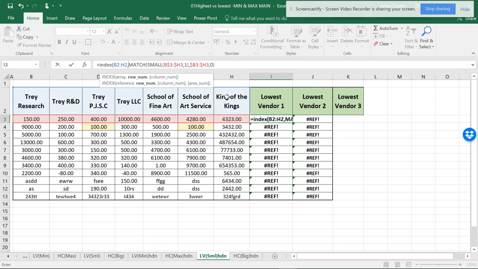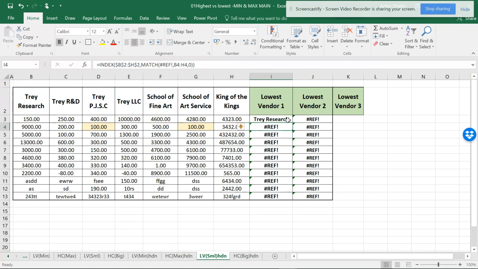This reference will be locked completely, so I'll hit F4, and this is totally locked. You can see both ways it's locked. The open parenthesis is 1, 2, and 3. So close is 1, 2, and I want to close again, and I'll hit enter. So I got the answer over here.